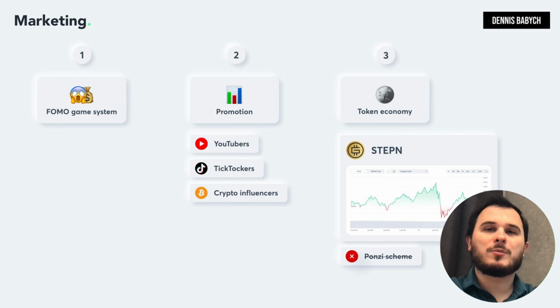Secondly, when it comes to promoting your app, the ultimate goal is word of mouth. However, in the initial stages, consider investing in ads utilizing popular YouTube and TikTok crypto influencers. Lastly, and most importantly, it's essential to establish a proper token economy within your product.